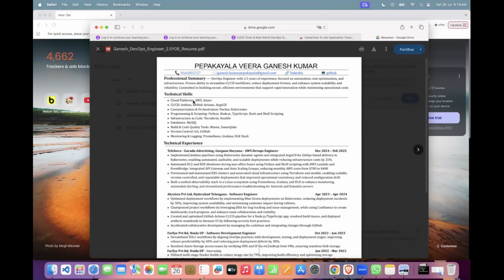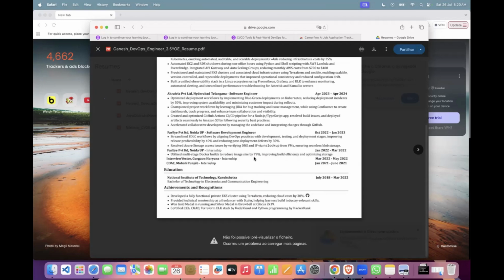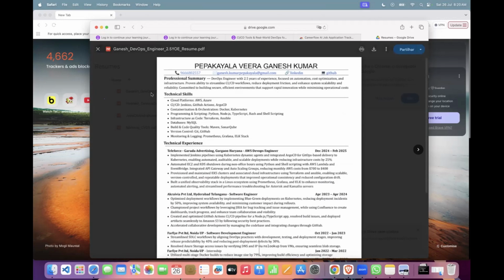These were good, but you could bold up headings like cloud platform, CI/CD, and container orchestration, because these things were getting mixed with the skills. Cloud platforms like AWS, Azure, it's fine, CI/CD, it's fine. We'll just ask you to bold these headings, that's it. Once this is done, everything is good, and you kept the highest education as well. Till here the HR screening would be done, and I'll forward it to the technical people.